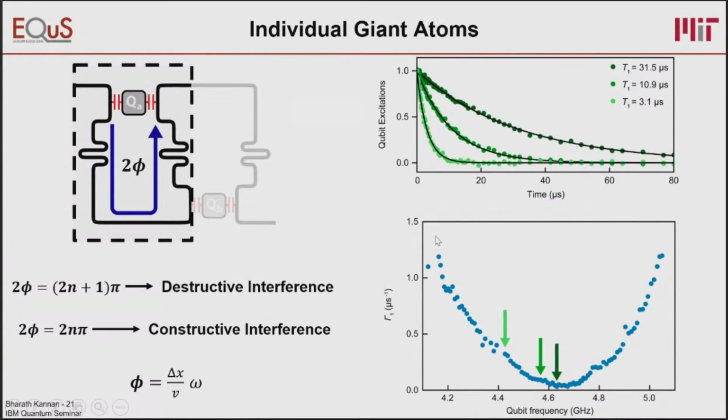And to answer Zlatko's previous question, in this particular graph, phi is varied between roughly 0.9 pi and 1.1 pi. Now we don't actually go to the full constructive interference point with this device because our qubit frequency does not go that high. But the point here still stands because we're able to very strongly decouple our qubit from relaxation and still turn on this emission process at a different qubit frequency.